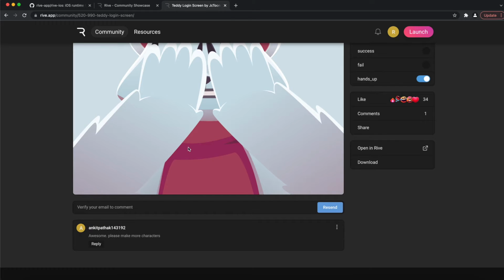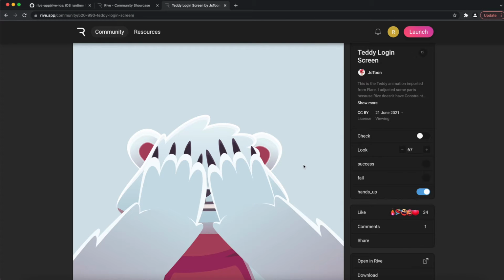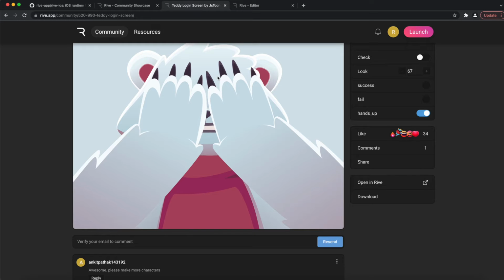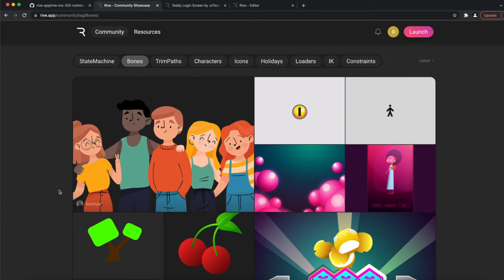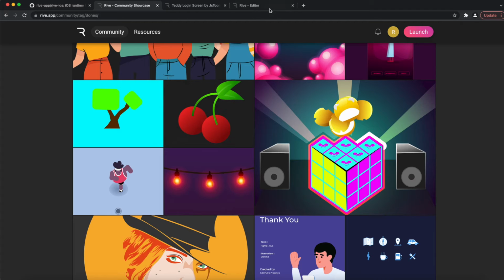But if you have noticed, in my application I don't have this background which you see over here. If you want to make any changes, you can also do that. You can open it in Rive, so it will open the Rive editor, and you can make some changes over there. I really like that about it, so that you can pick any of these animations, make changes according to your needs, and then use it in your application.